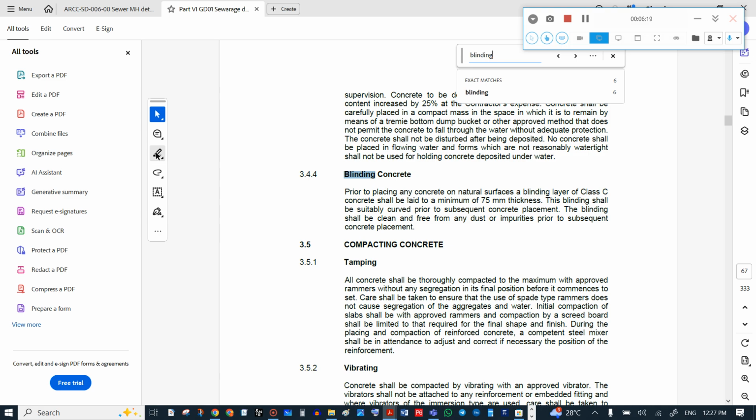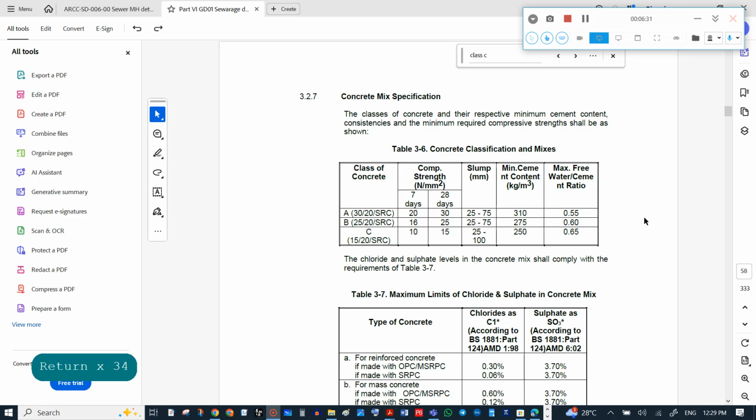In page 58 of 33 we have the classes of concrete A, B and C. Class A means compressive strength C30, C25 is class B, and C15 is class C actually.